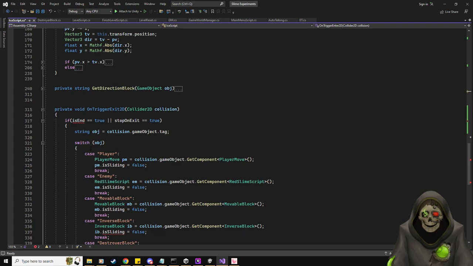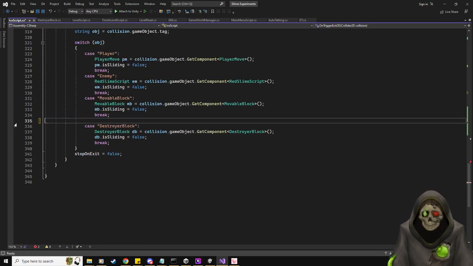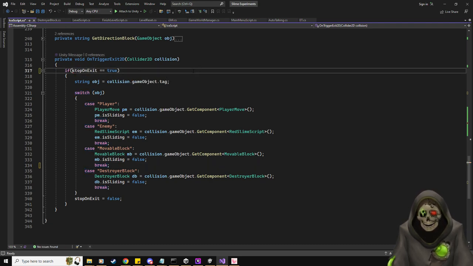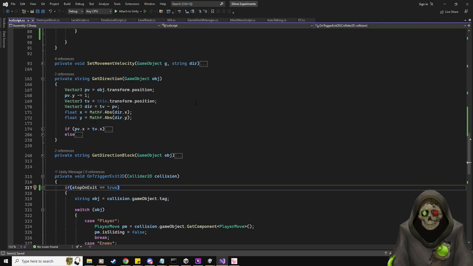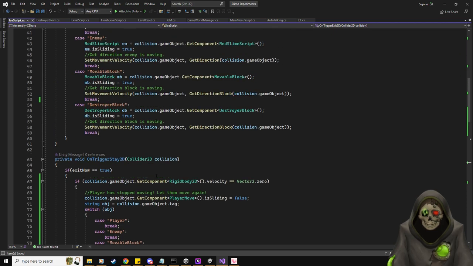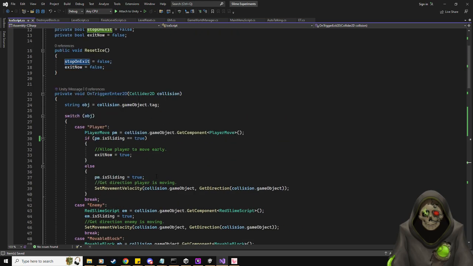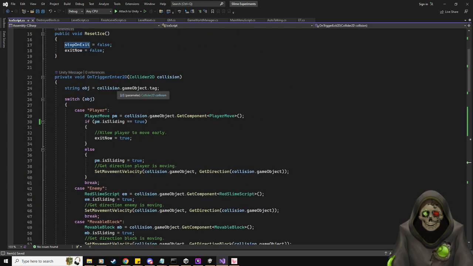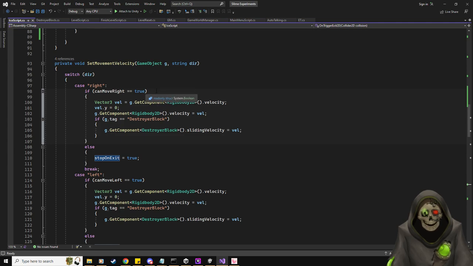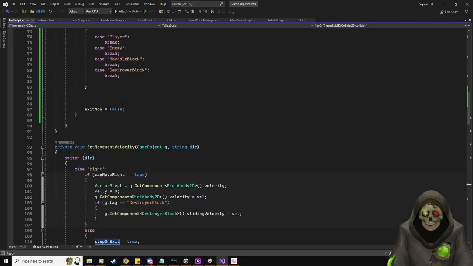This one sets velocity and then exit here. We're going to have the inverse block, which we're going to get rid of. And then we're going to check stop on exit. If it's equal to true, we'll do that. So this stop on exit is going to happen. Let's see. The player can move right equals true, otherwise stop on exit equals true. Okay. I think that's what we want to do there.